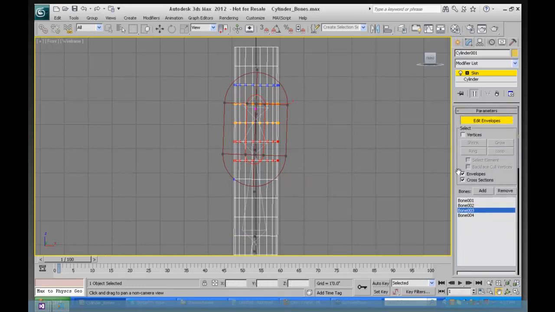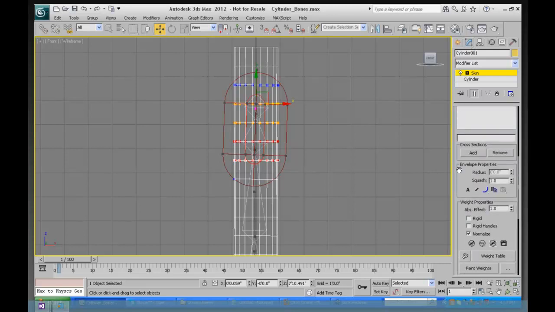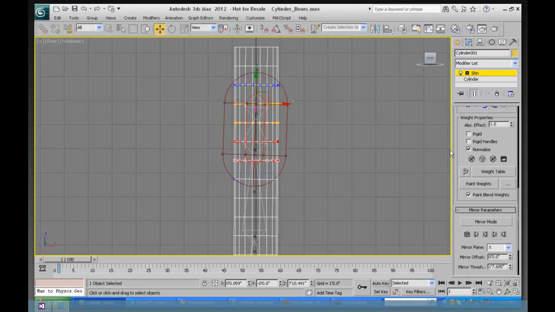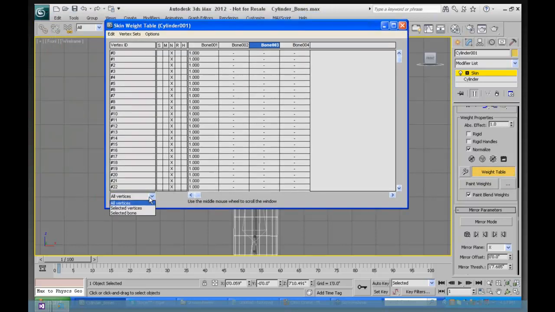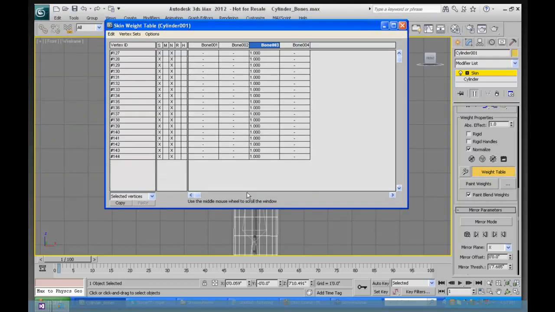The way we do that is we come over here, we turn on select vertices. Then we can actually select those vertices and they turn white. Then we can come down here and go to these tools. There's a weight table, and I can take the weight table and say that I want to show only the selected vertices.